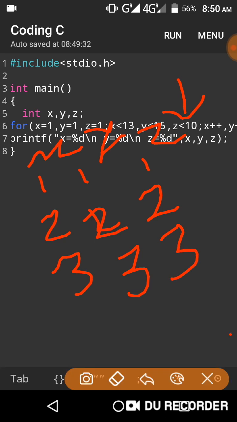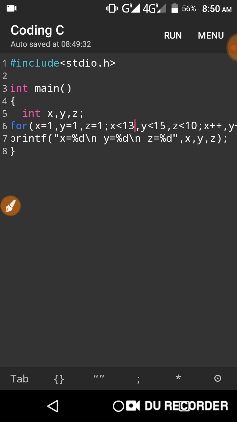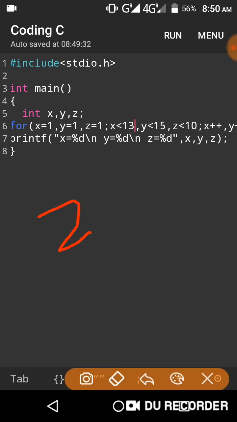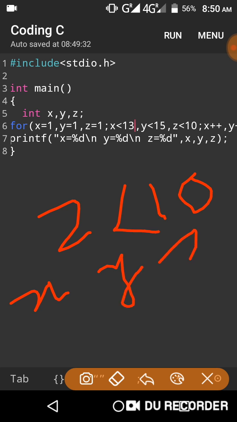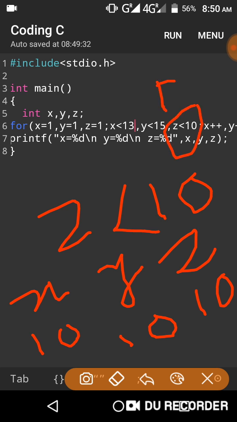It will continue to increment until z less than 10. So when the values of x, y and z become 10, 10 and 10, the condition z less than 10 fails. So it comes out of the loop and will print the values of x, y and z.